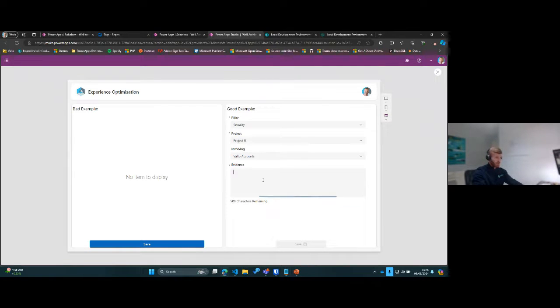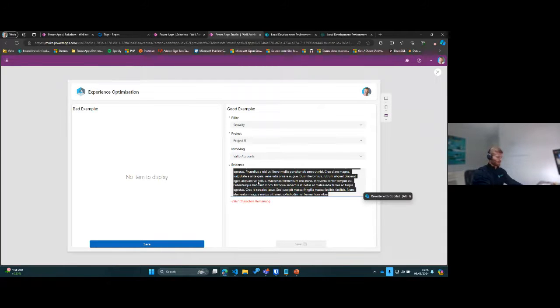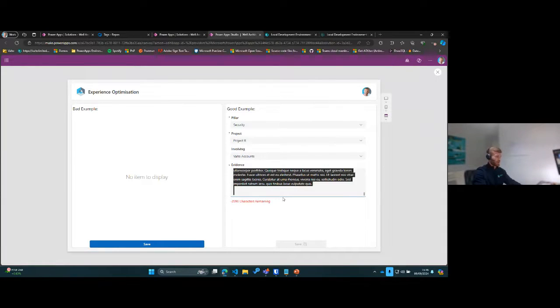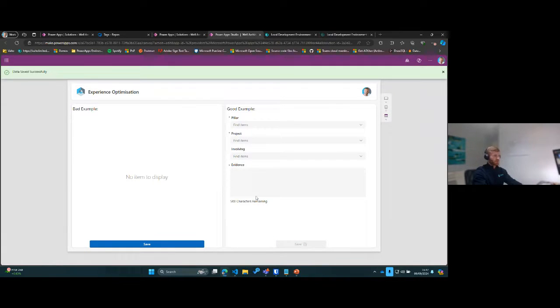So if I filled this out now, we can see that I can then save, and it shows me how many characters are remaining for this form to fill out. However, if I bunged in a bunch of lorem ipsum text, you'll see that I'm now unable to save that form, because I've gone over the character limit. So I'll just put in, this is my evidence, if I can spell, and then once you select save, you'll notice that you've got a simple notification to the end user to tell them that the data has been saved successfully, as well as the form now resets.